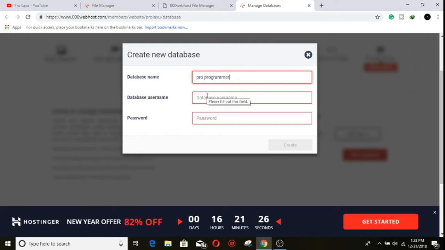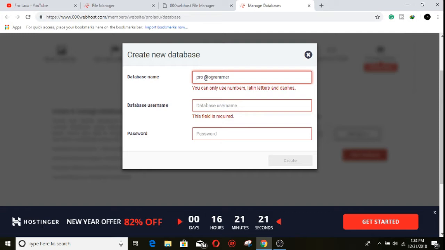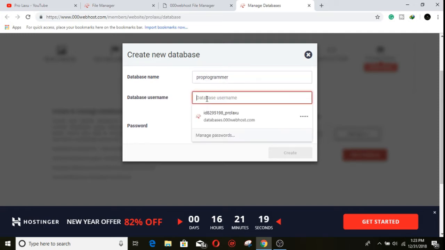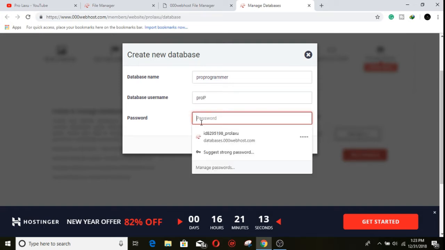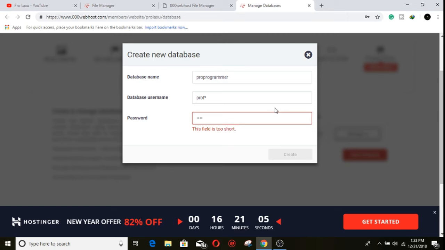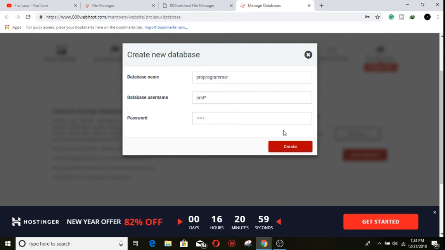Username as pro p, and password as, put a strong password. Okay, great.